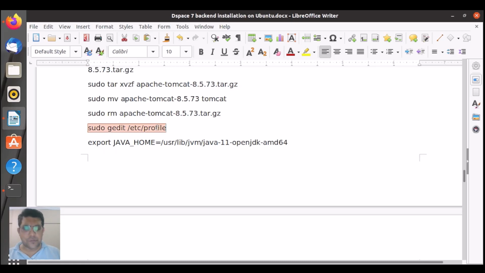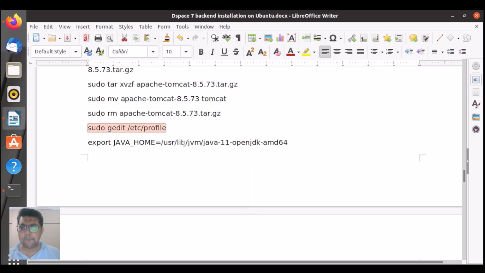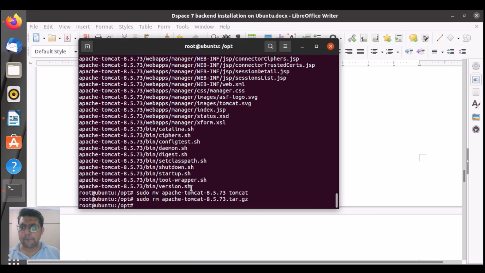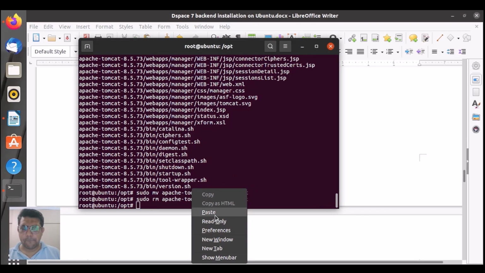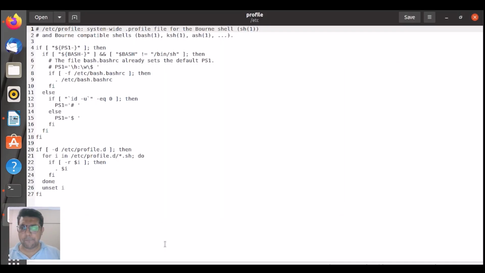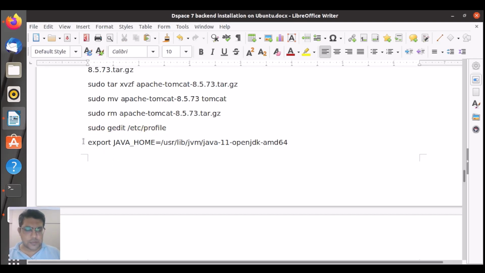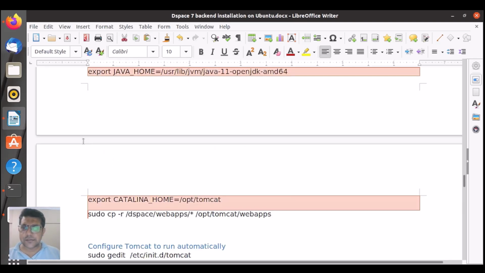We can create one file. And we can provide the address, Tomcat here.